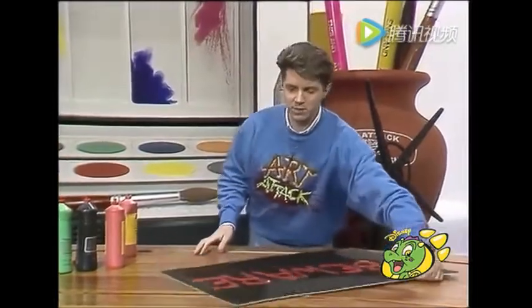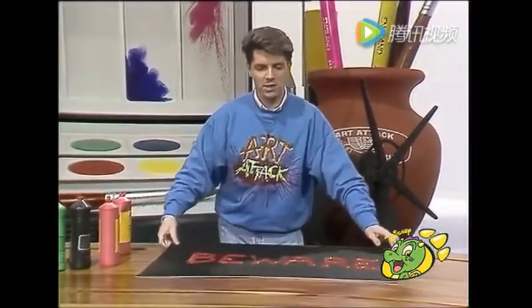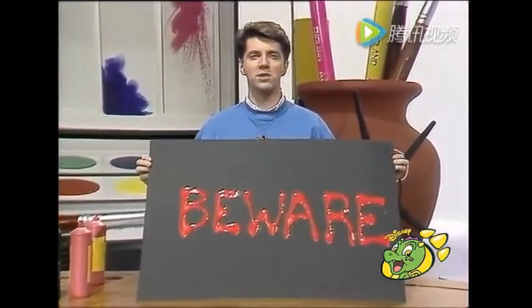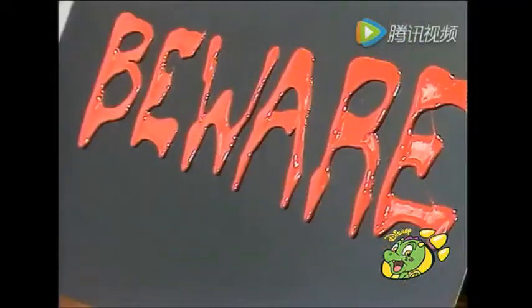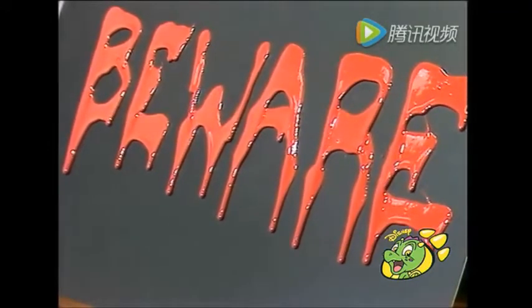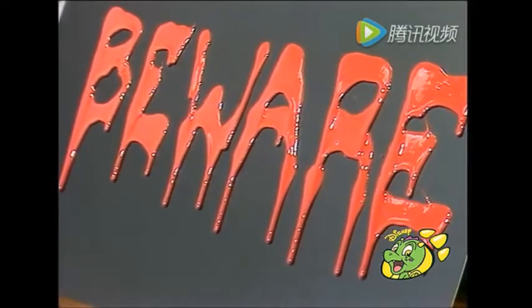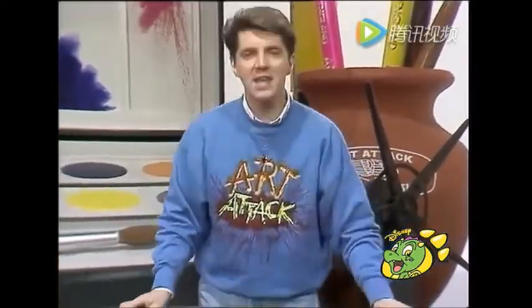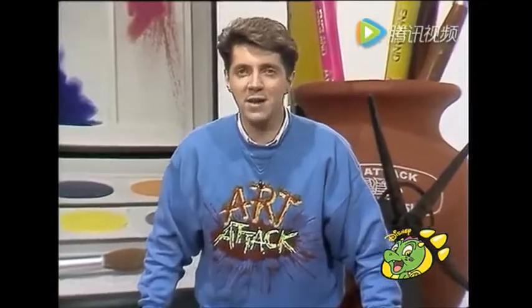I'll just turn it around so you can see it. Before it had time to dry, you literally tip it up and watch as it transforms into a menacing message. And when you've had enough dripping, lay it down flat, leave it to dry overnight, and then hang it outside your bedroom door, and it's guaranteed to keep away unwelcome visitors.